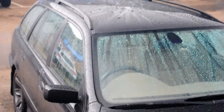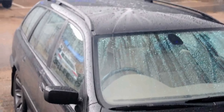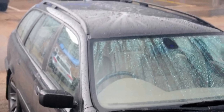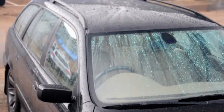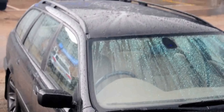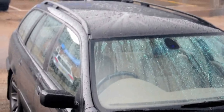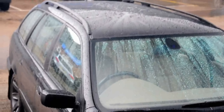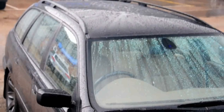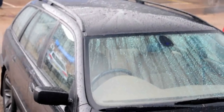This is a demonstration of G-Technik products at work in the rain. So basically we have here a car that's been C1'd and it's got G1 on the front screen. First day of rain for quite a while. By the way, this car was done probably around about a year and a half ago. It's been topped up with C2. Just gives you an idea how well that's working.